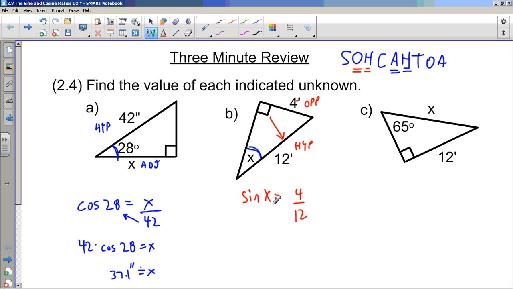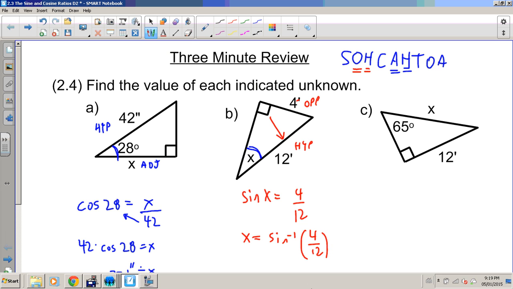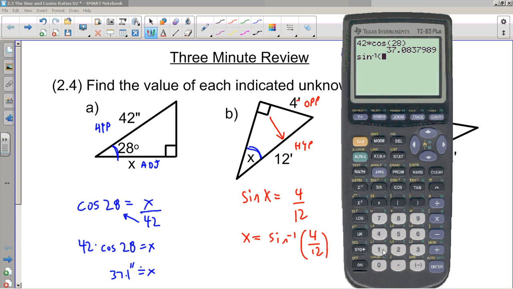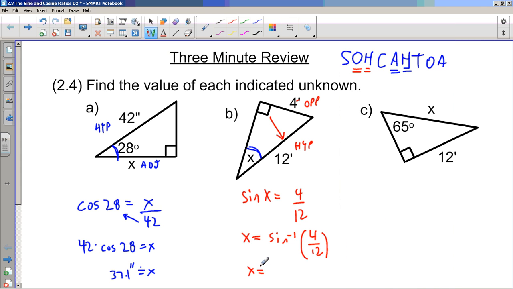Now, in this case, I want to find x, so I've got to get rid of the sine. That's that sine minus 1 business, right? So I'm going to do the sine minus 1, or the inverse sine of 4 divided by 12. And I can do this in one step on my calculator, the old graphing calculator going here. Second function, sine. There's the little sine minus 1, and you see I've got brackets already. If your calculator doesn't put a bracket in there, you're going to want to put a bracket in there. 4 divided by 12, bracket, equals, and it gives me 19.5 degrees about. Maybe I'll just say 19 degrees is close enough. Good. 2 down.